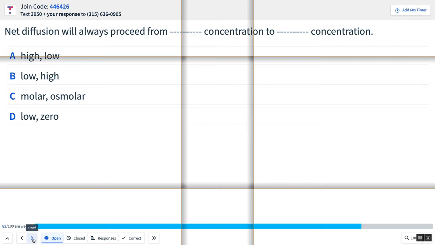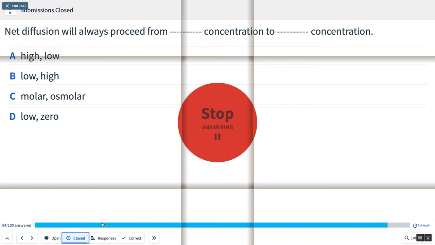Everyone is doing really well. Again, we're already up to about 83 students answering. So I'm going to give you about 10 more seconds. I usually like to do the countdown when there's about 85 or so students that have answered. Okay, anyone else in this room need a little more time? Anybody need a little more time? All right. So I'm going to close this one out. And the correct answer is A. All right, good job.